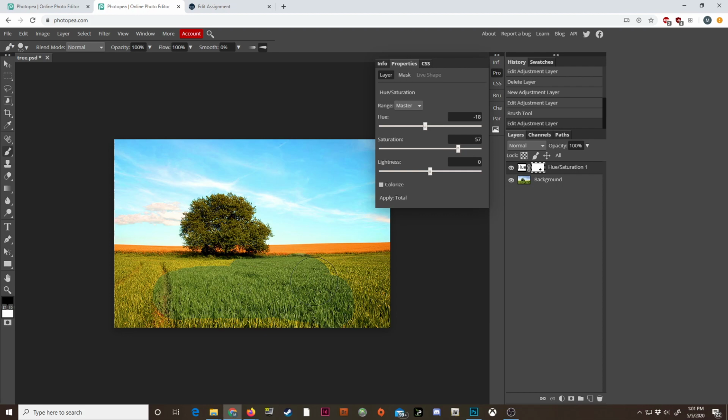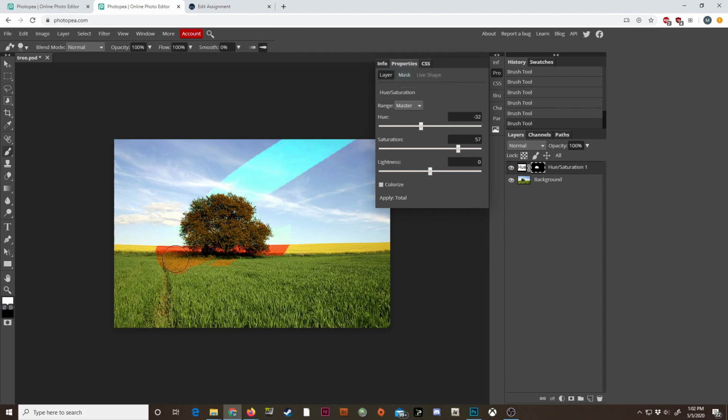So now anything that I paint with this brush, let me make this a little more extreme so you can really see it. Anything that I paint now with my brush goes back to the way that it started. So in other words, the areas that are painted black now, and you can see right here on my mask, I've painted black all around the tree. I haven't done a really good job of it, but you get the idea. Everything that I'm painting black is not being affected by that adjustment. I'm going to touch this up a little bit, make my brush a little bit smaller, and use some white to make sure.